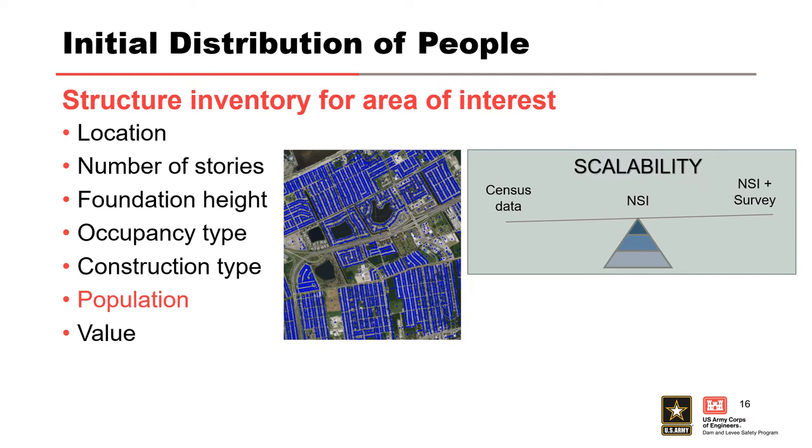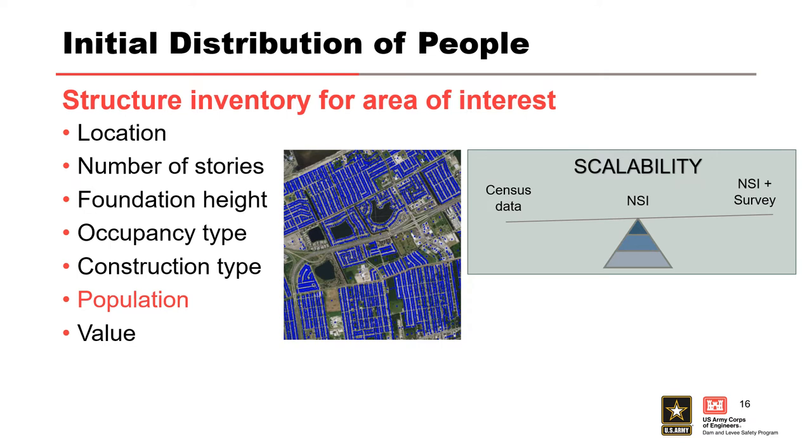So there's different levels of structure inventory. You can get some nice detailed ones. What you see here, we have something called the National Structure Inventory. In the Corps of Engineers, we're really lucky that it's taken a bunch of nationally available data sources, plus some proprietary ones, and we've built a structure inventory across the nation that you can just go in and clip out and get a really good starting point in almost no time. That's not available to everybody outside the Corps. Some people, I know DWR has a different version of it that they have for the state of California. But if you're doing a Corps project, you can obviously use it.